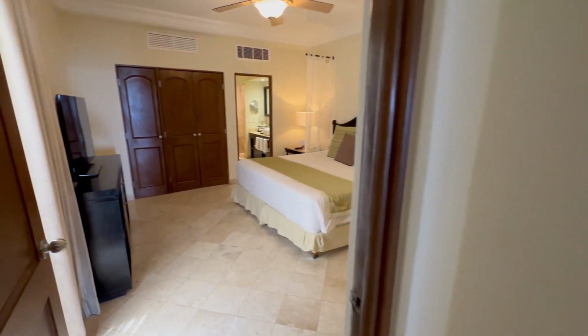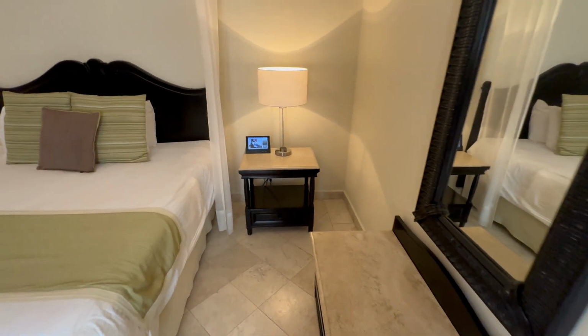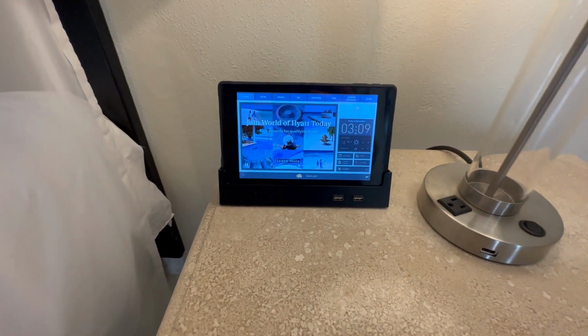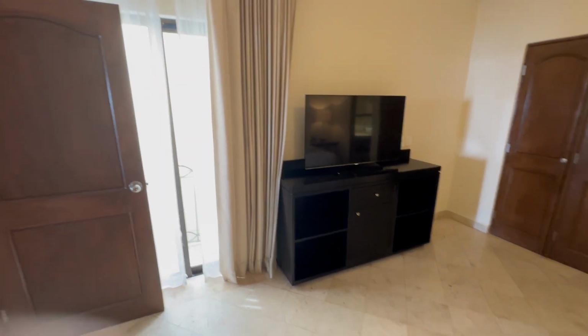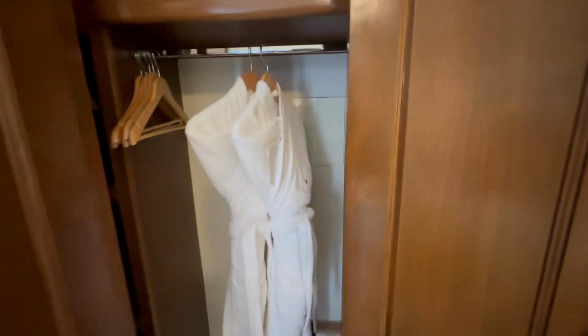So now let's take a look at the upgrade that we got. All the rooms are basically suites here. They're kind of junior suites. They're pretty massive. We got a one-bedroom family suite, so we actually had two full bathrooms, the master bathroom being even bigger. You have an iPad there that you can order a lot of things through. Here's the king bed as well as the TV, a little small balcony. The bedroom in this room is actually set back away from the ocean, so you're pretty quiet. It doesn't get too light in the room, besides that one small window, which I prefer.